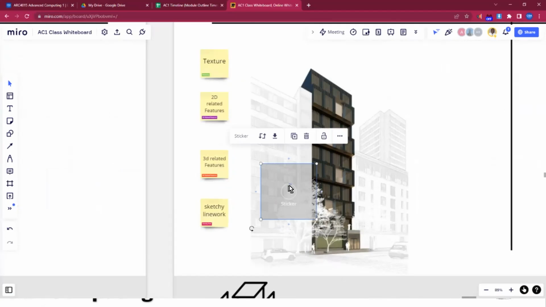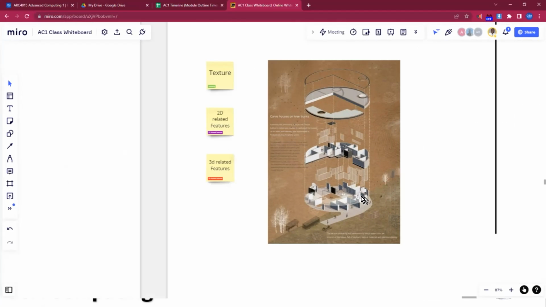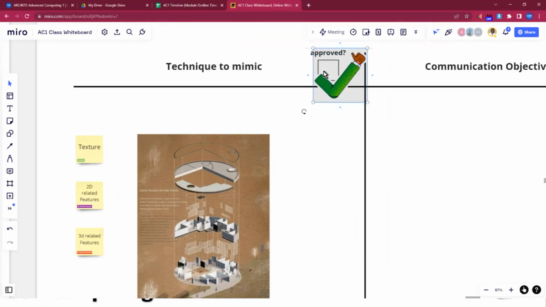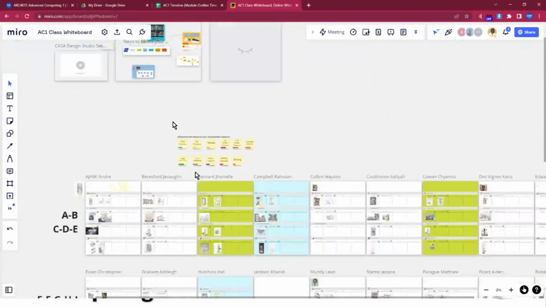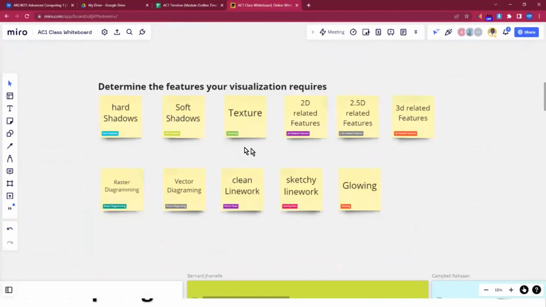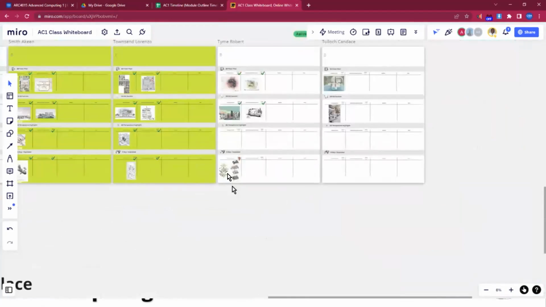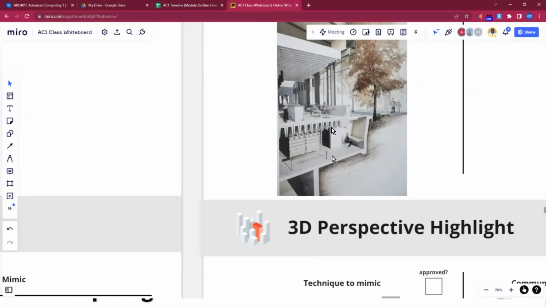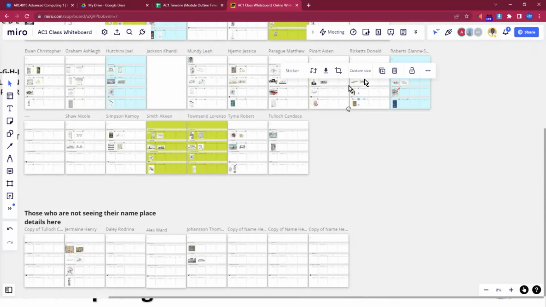Let me take this first. So that is good, and this one is really nice. There we go. I'm trying to remember what I have here. 2D, 3D related features. Soft shadows are here, right? So y'all need to start using up the soft shadows version. So for example, well, I don't see anything here. I was just on Ricketts' plan a while ago.